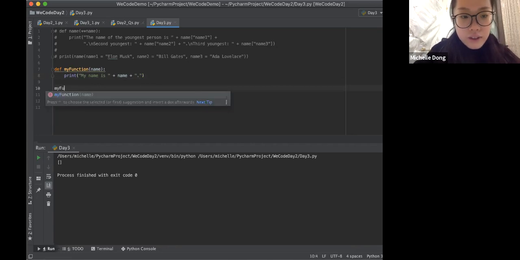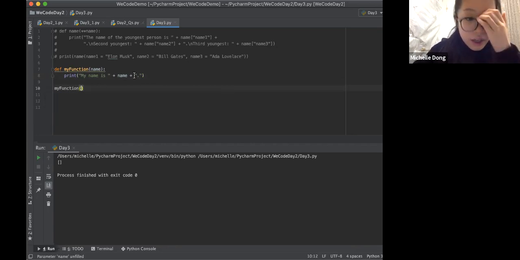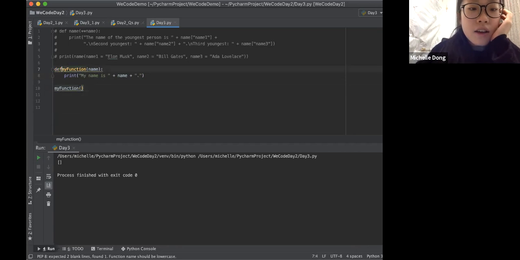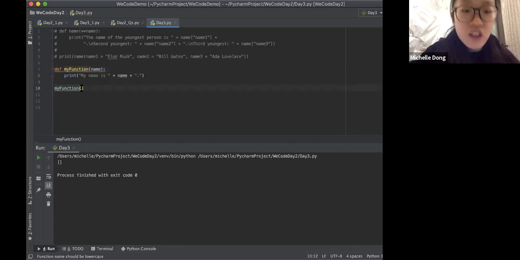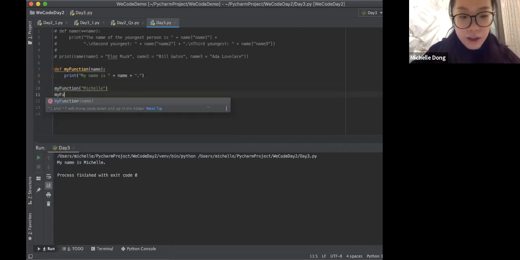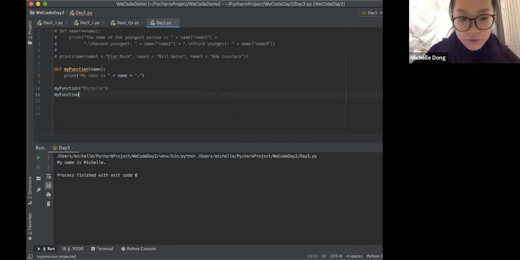So we can call this function my function. And if we don't put that, we don't know what that is. So it just means nothing, but only with def, we are defining a function. We can call this my function by passing my name here, and we can print that out. We can also put another name here, like other, and it will print out this.